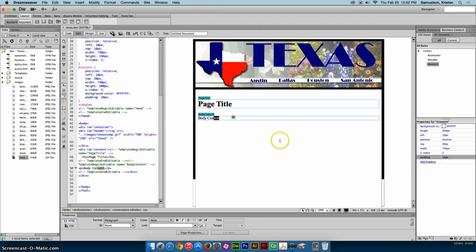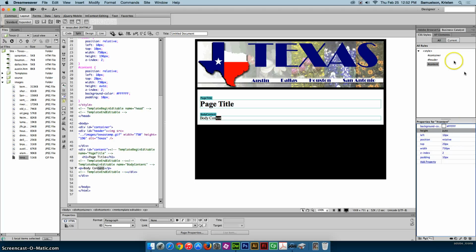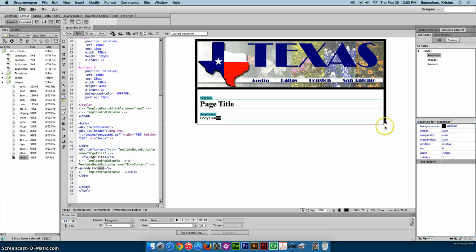So now that we have this part in, let's go ahead and we're going to change the size, the height rather, of our content. Here it is, to auto. And that means that it's going to fit whatever is inside of it. For container, we're also going to change this height to auto. And because it looks like our container does not go below the content, we're going to add one more property to the container div.